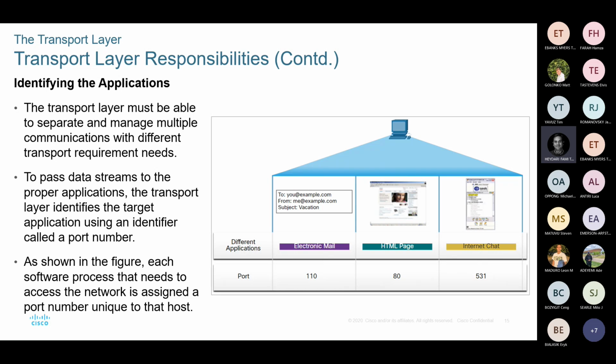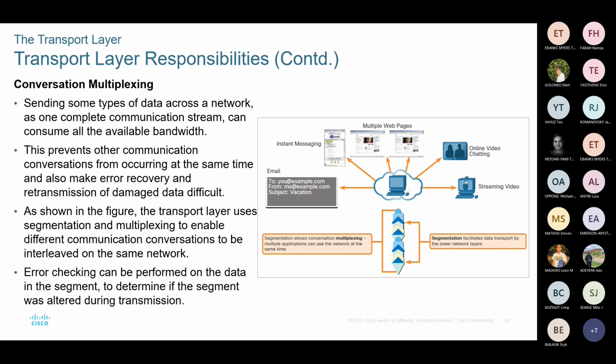Port number for HTTPS. A quick Google search. What's the question? 443. 443. Good. So port number associated to HTTPS server. So do I need to memorize those port numbers? Yes. For the well-known apps, you need to know them.